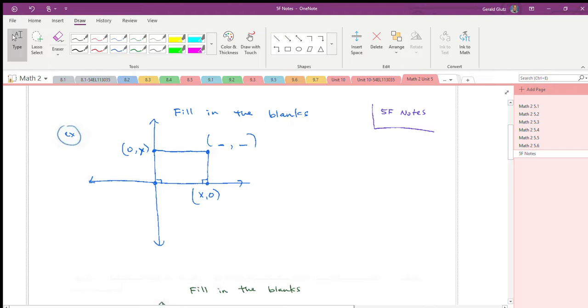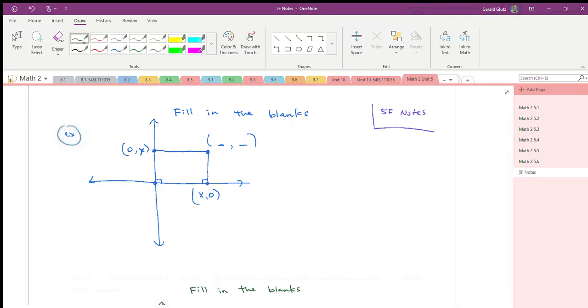So the 5F notes. These notes are all about figuring out where a certain point on a graph is. In this first example, and on several examples, we're going to be given a little rectangle. It lists some points for us already. So we got 0, 0, of course, is the origin. This is 0, y. It's hard to tell what that is, but that's a y. And then we got x comma 0.